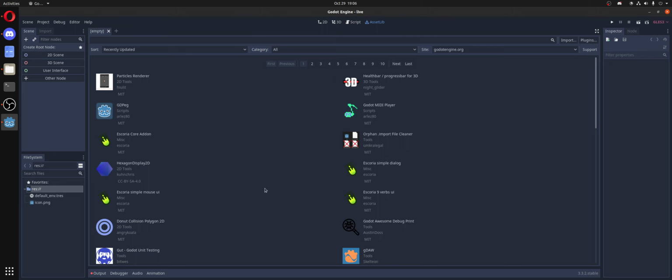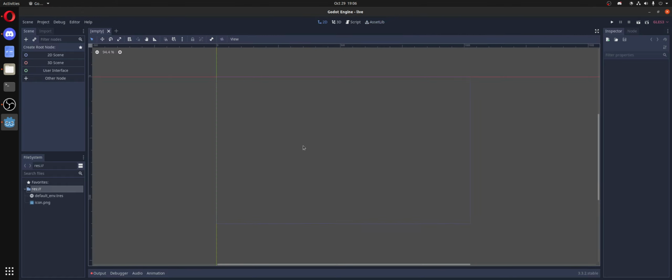Except this is fully built into Godot, and you can just import stuff straight into your project. It's pretty sick. But we're not going to be using that for this, so we're going to ignore it. Since we're going to be working in 2D for this tutorial, we're just going to go to the 2D view, and that's what we'll be working out of.